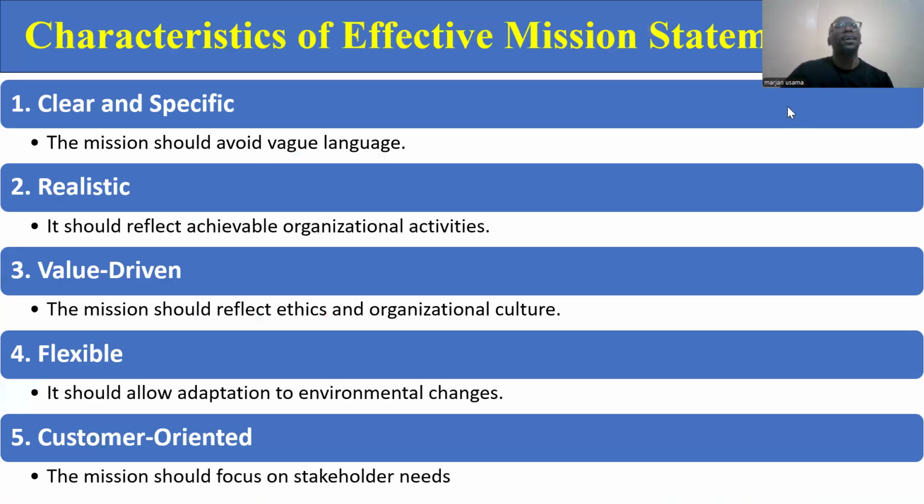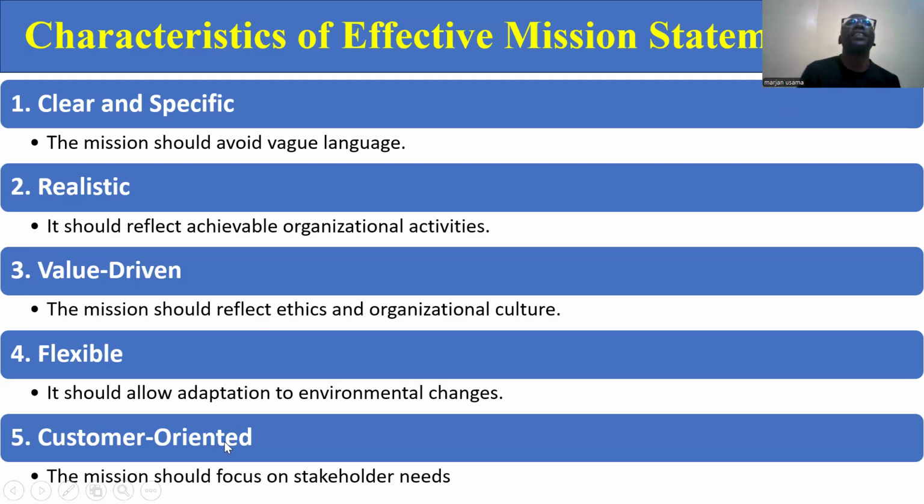Now, what are the characteristics of an effective mission statement? Number 1, it should be clear and specific, al-wudu or an yakun muhaddad. Number 2, it should be realistic, something that can be achieved. It should be value driven, al-qiyam wal-mabadi. It should be flexible, muruna, we can easily change as the environment is changing. So it does not mean that your risala is just like the Quran al-Karim, it does not change. No. Your risala should be changing as the environment keeps changing. You need to update your mission.